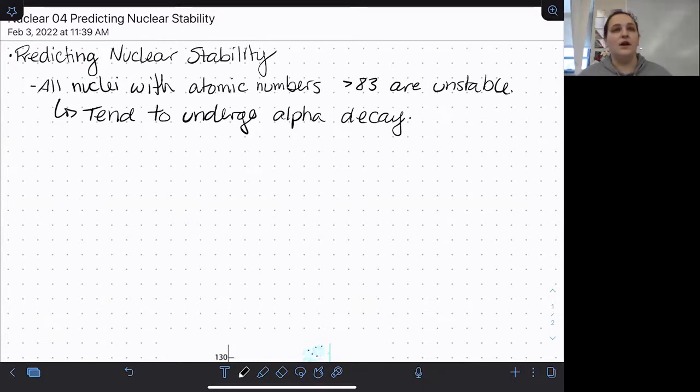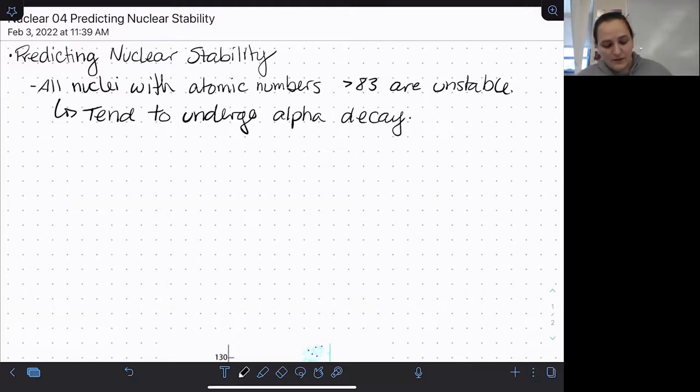So depending on sort of why it's unstable, we can often predict what type of decay is going to be most likely. So in this case, the nucleus is just too big. When your nucleus gets too big, it gets unstable, and alpha decay allows it to get smaller as quickly as possible. The alpha particle is the largest particle that can be ejected from the nucleus, so alpha decay helps it to get more stable as quickly as possible, or in as few reactions as possible.